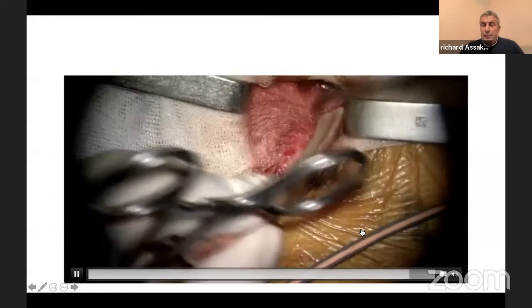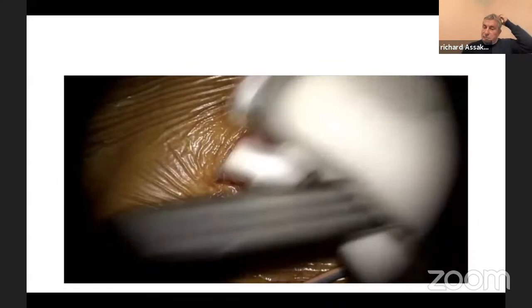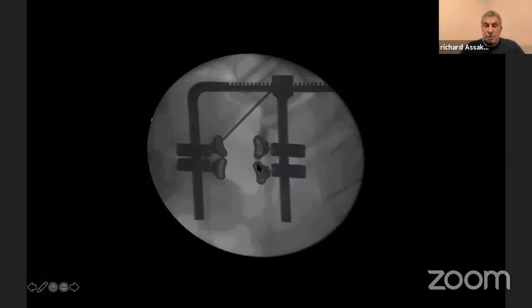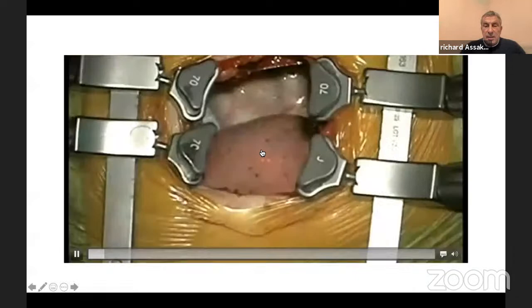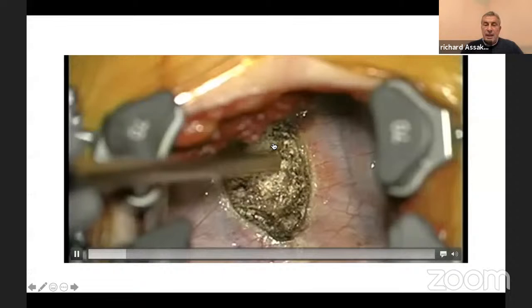through a 5 to 8 centimeter single incision. So then we switched to microscope, and we designed this at that time for this access. Today we have many retractors that are suitable for such a surgery. You can see here my mini thoracotomy and the pleura resection. We are on the right side.